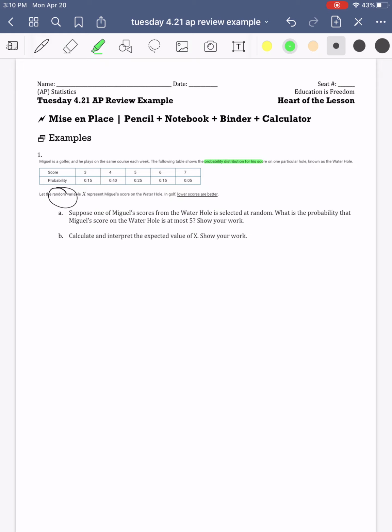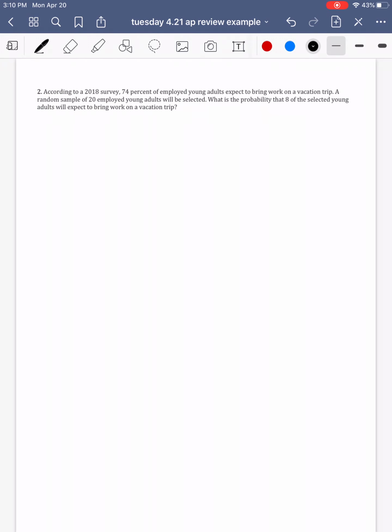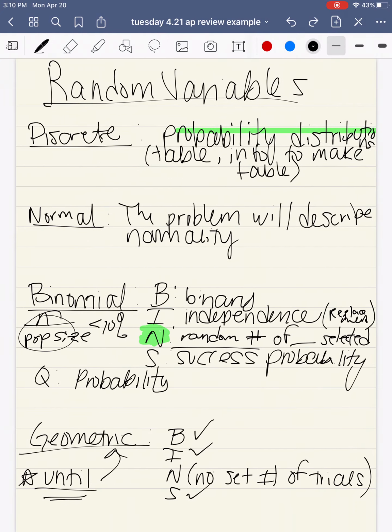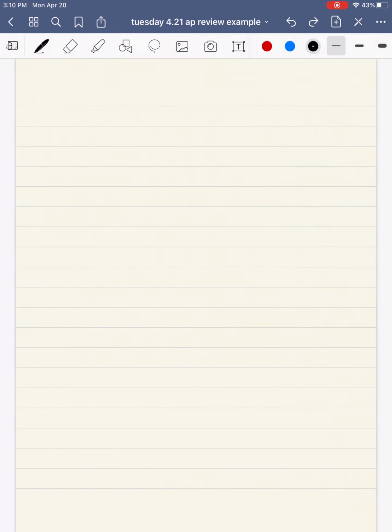So great, we know that it's discrete, but one other thing that we need to figure out, how do we determine probability for a discrete random variable? So that's another thing that we need to add to our notes. So for a discrete random variable, for probabilities, we just add the corresponding probabilities.